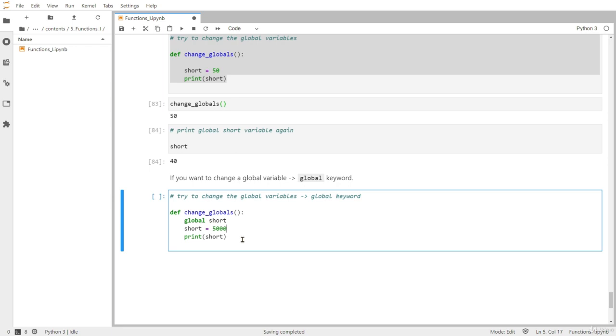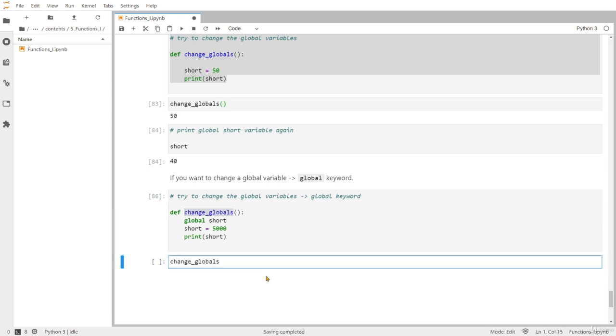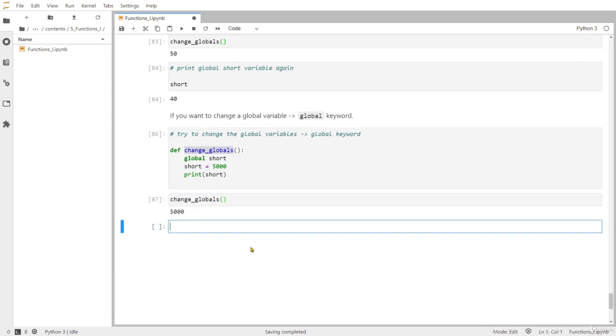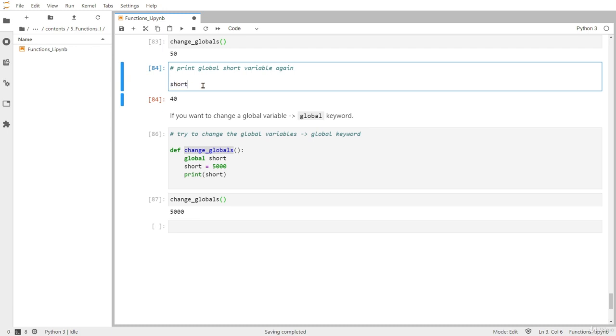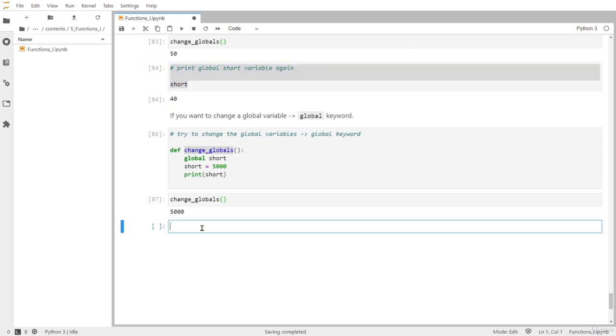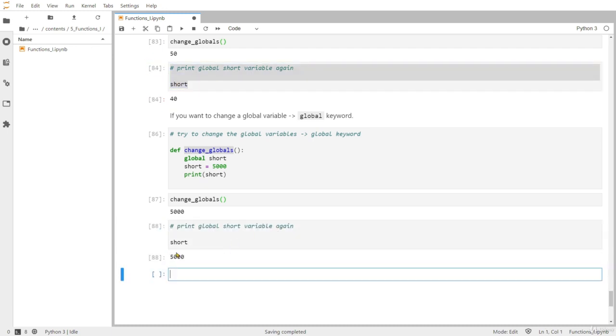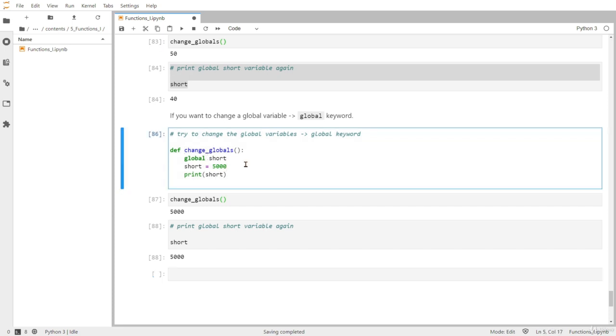If I call this function, it will print 5000 first. Then if I call the global variable again, now let's see what happens. It's 5000 now, because Python inside this function used the global scope's variable, because we put global in front of it.